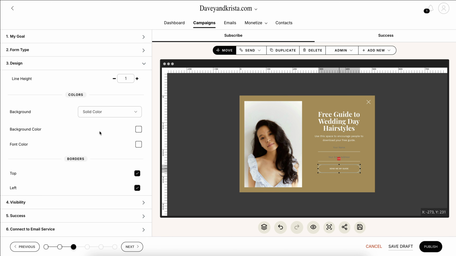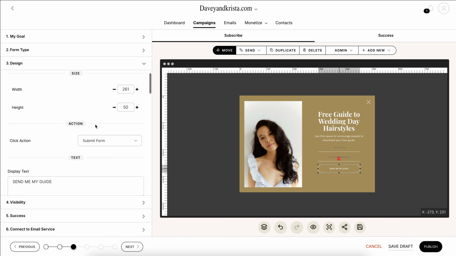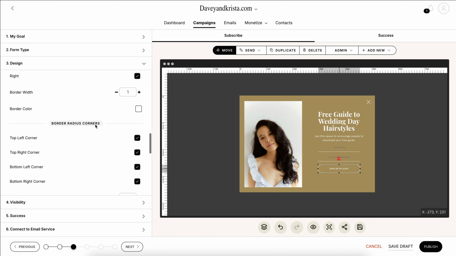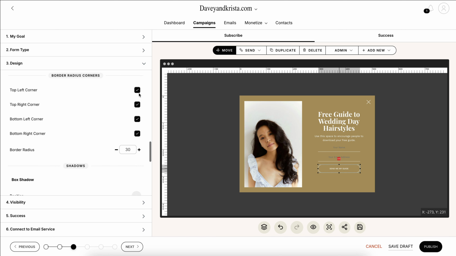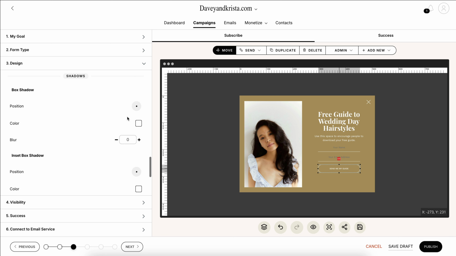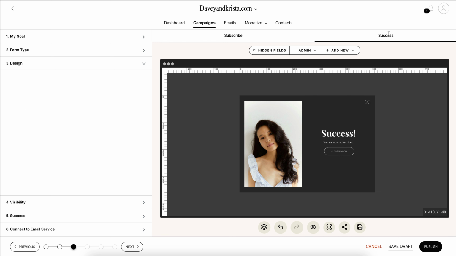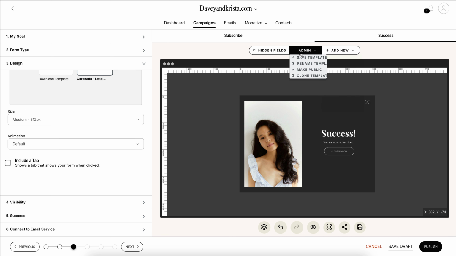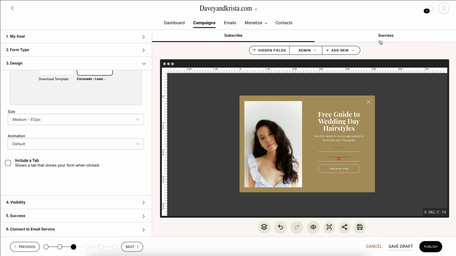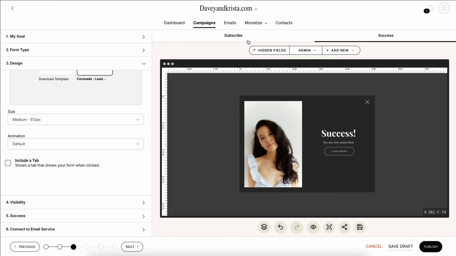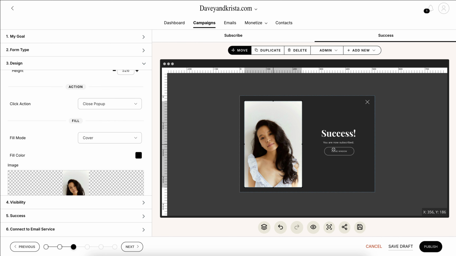And then you can also click on the button to change the text in here and change the actions for that button. So right now I have this button set up to have rounded corners with the border radius. And I could also add more elements here too. So once this button is submitted, it's going to flip to this view. So we can go back and forth between the subscribe message and the thank you one and change the text or do a different image on here.